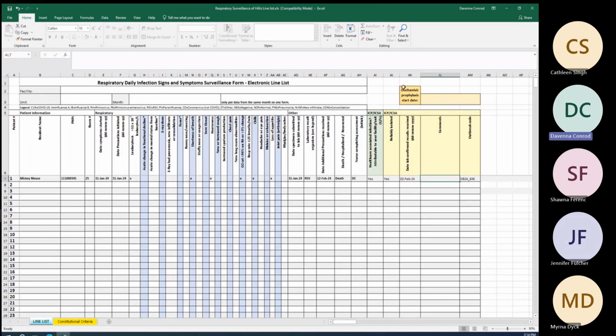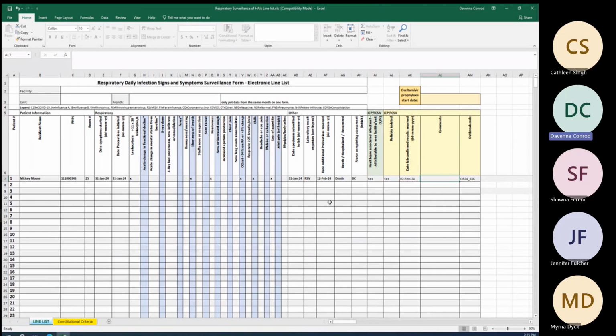At the top here, you can add if oseltamivir prophylaxis was started, if you had an influenza outbreak, so that would be the date that you started giving the prophylaxis. And then you'll notice at the bottom, the line list can be repeated. So you don't have to have all of your outbreaks on one line list. You can copy and paste this and add additional pages, just like you do now. The only difference is this is going to look a little different than what you're used to putting your information into.